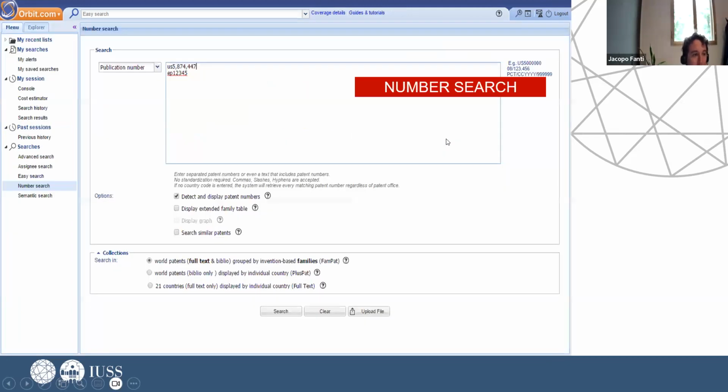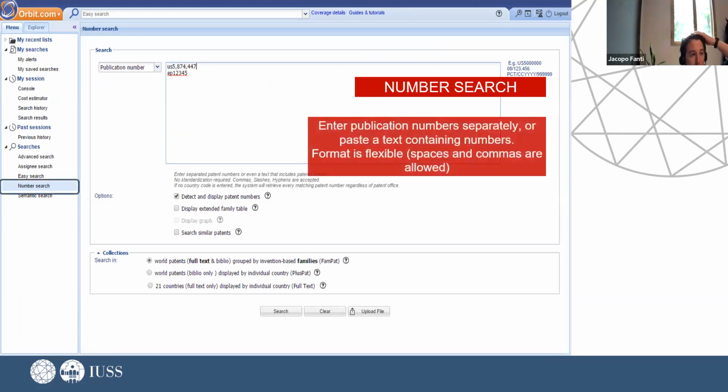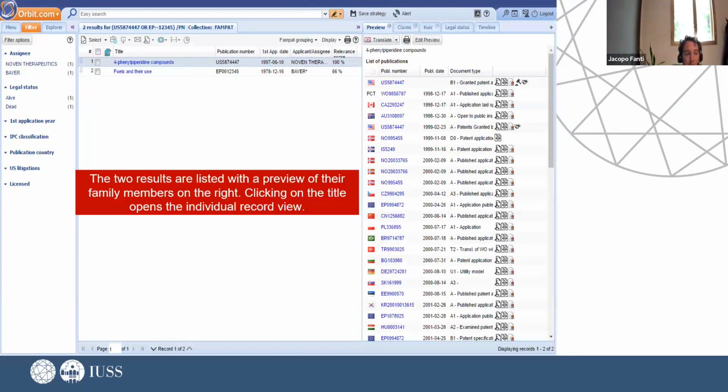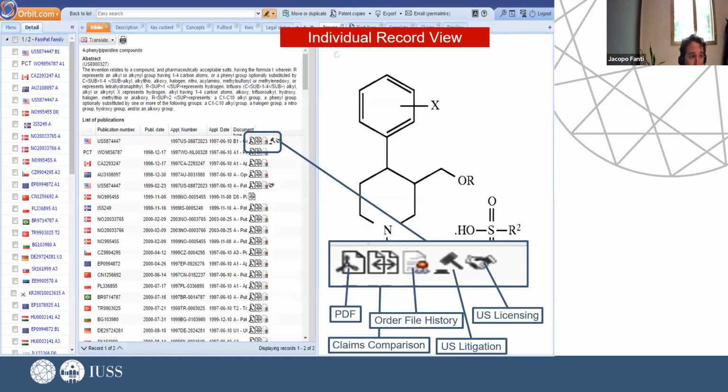And here you can find a lot of information. This is an example of a number search, because if you are already aware of a patent, you need to read the patent text. You can launch a search based on the number of that specific patent. But in general, in order to launch general searches, in order to construct the state of the art of your technical field, I invite you to launch searches based on keywords and filtered by classifications.